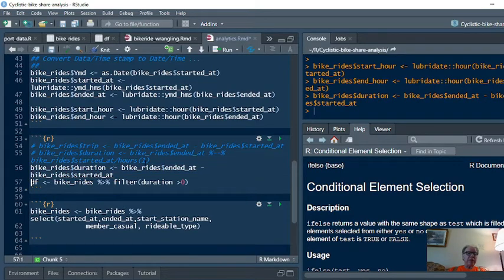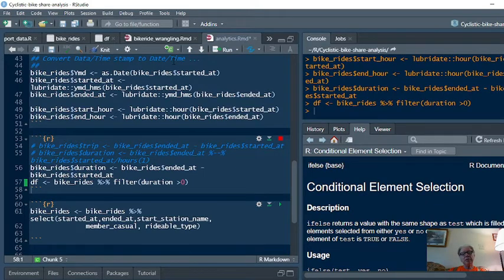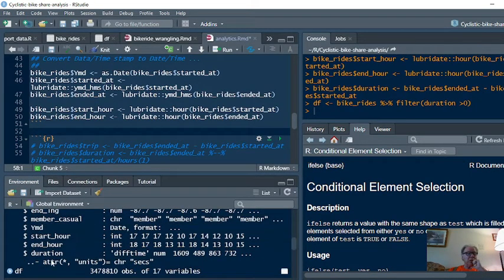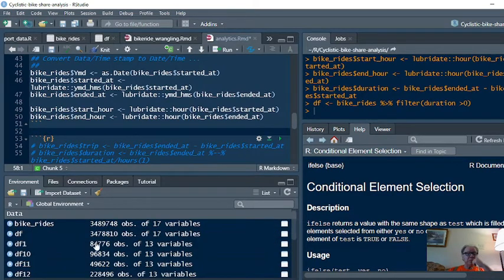Now let's create the DF frame and see exactly how that works. Three, four, seven. Okay, so that's saved a little bit. Let's just see something. How many rows did that save?